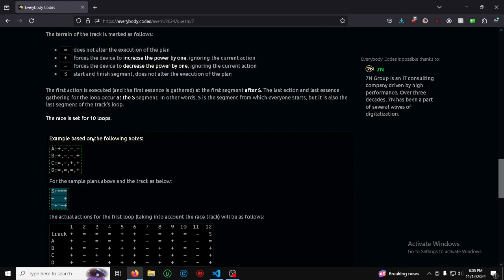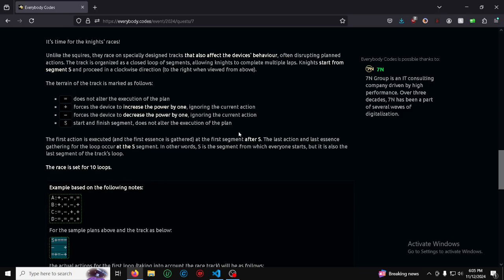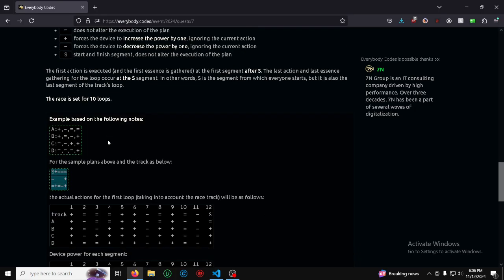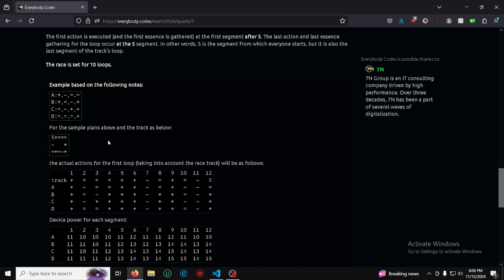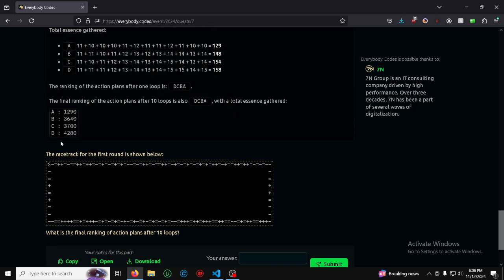I have to read this. Special tracks. The track consists of segments. The track is executed up to the segment S. Yes, yes, yes, yes. Example based on the notes. So for the sample above and the track below, the racetrack for the first round is shown below.